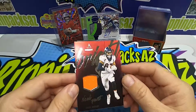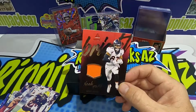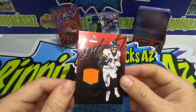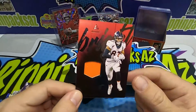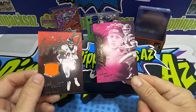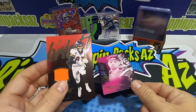We did pull two packs out of a brand new box. I did take the thick one thinking that it possibly could be an RPA. The next one in our hobby pack will have an auto. But we thought, why not give the kid another Broncos card. So there's a nice Noah Fant, and I think this Patrick Mahomes Lights Out is pretty sweet too. So not bad at all.